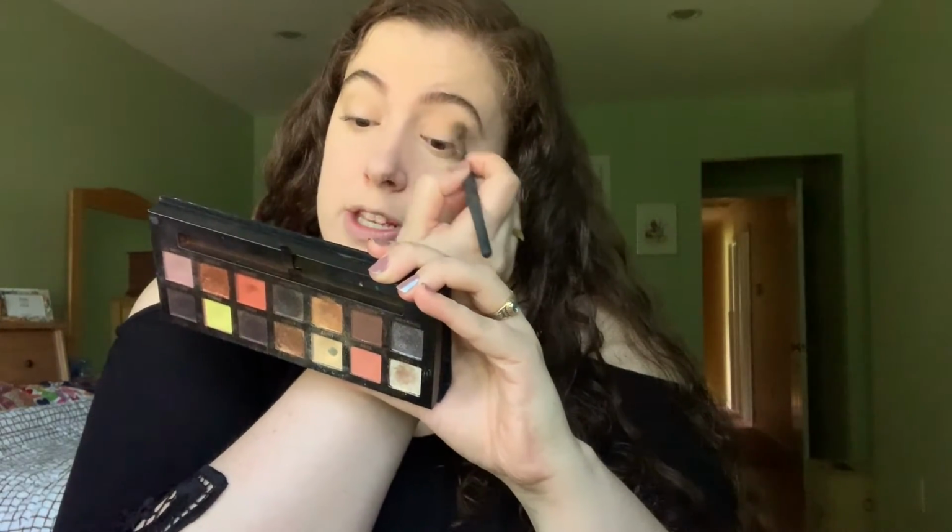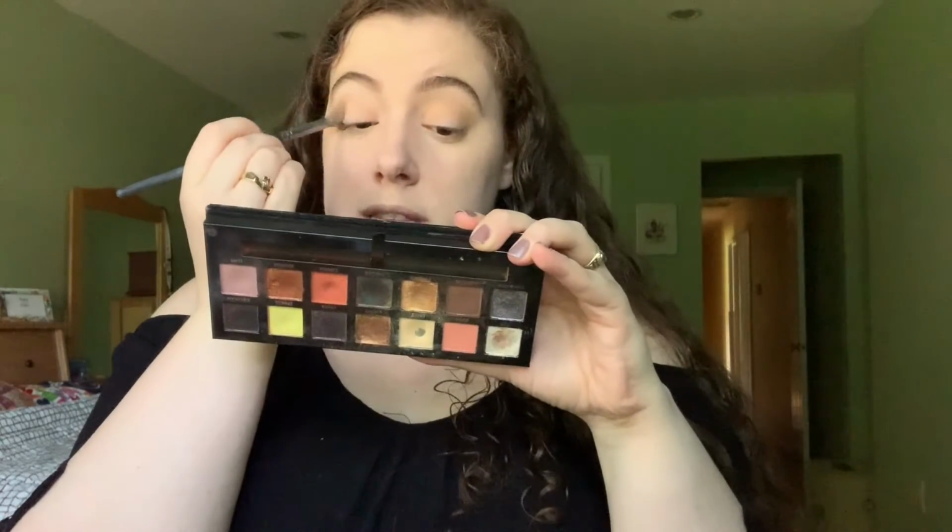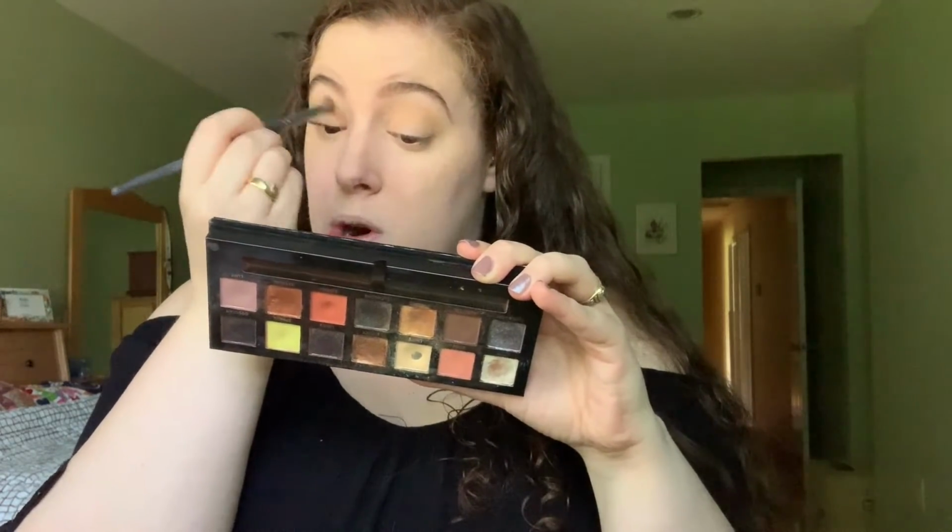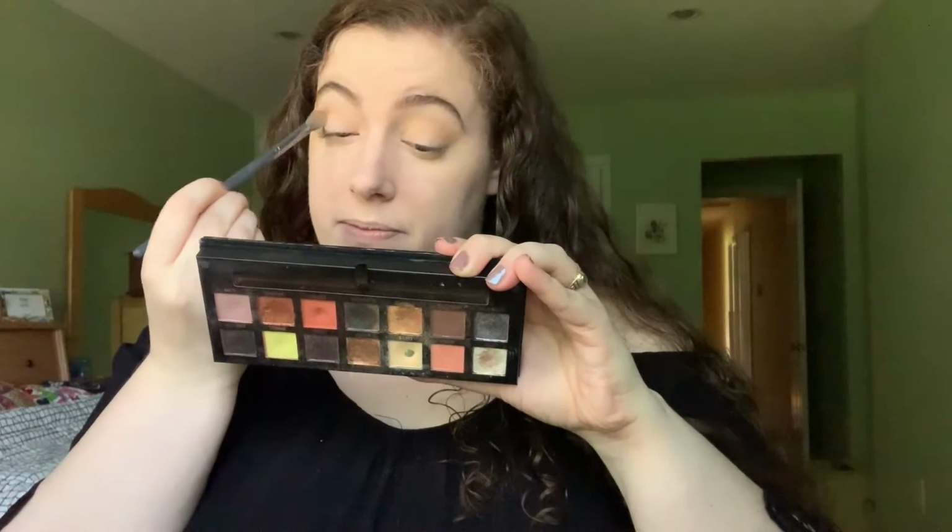Oh, I just love the way this bronzer smells. It reminds me of a beach vacation. And considering it's finally like warm and even hot here, I am so ready to go to the beach this summer.